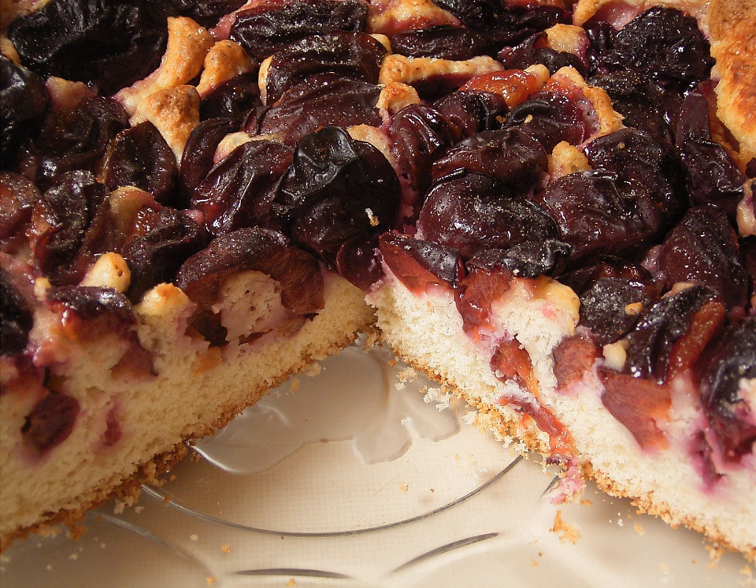The terms plum cake and fruitcake have become interchangeable. Since dried fruit is used as a sweetening agent and any dried fruit used to be described as plums, many plum cakes and plum puddings do not contain the plum fruit now known by that name. Plum pudding is a similar, richer dish prepared with similar ingredients, cooked by steaming the mixture rather than baking it. The term plum originally referred to prunes, raisins or grapes.